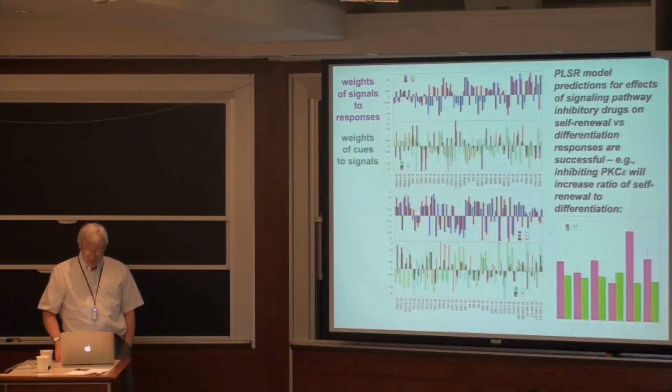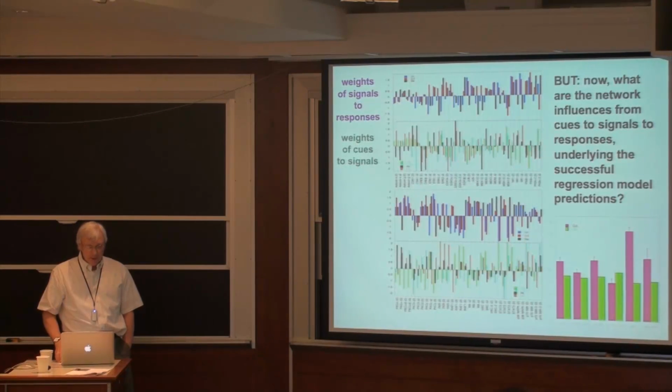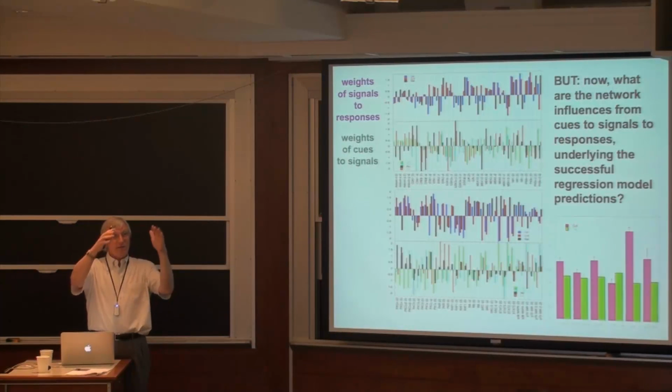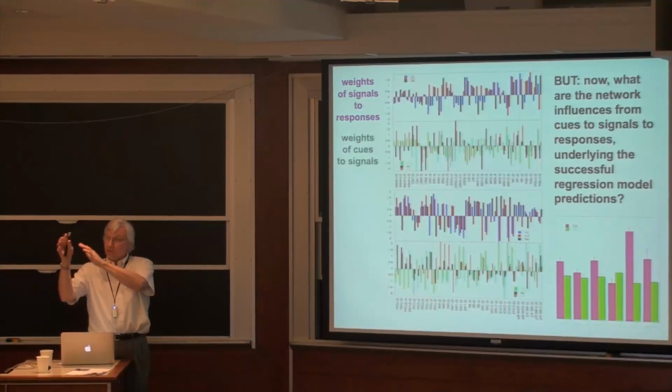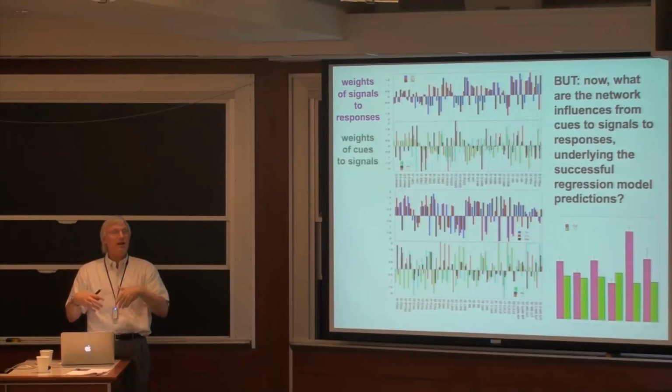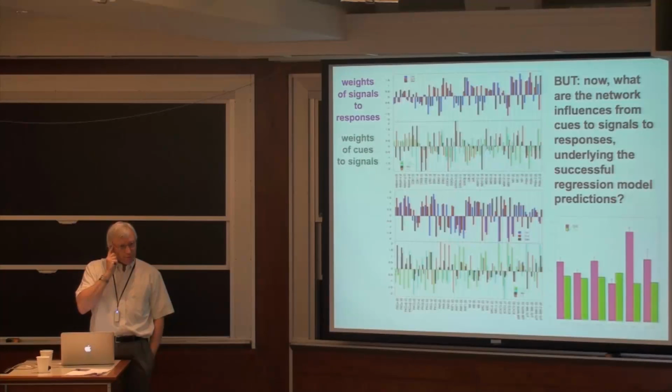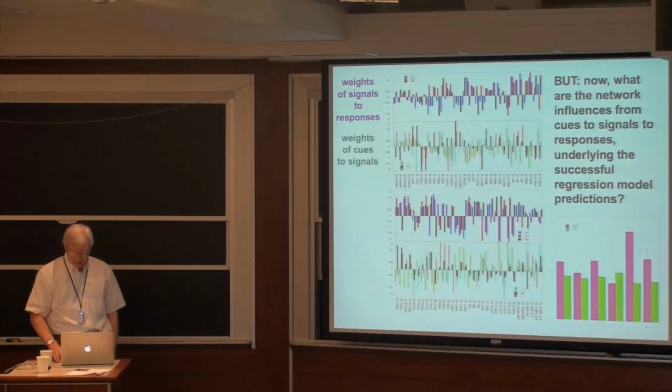Okay, so you can do that, but now you want to do better. Because there was nothing mechanistic about that, right? It just said we made a lot of measurements. We could, by regression, by algebra, relate certain measurements to outcomes. We get the right predictions, the levels of importance. We can predict what happens when we inhibit and so forth. But why? Why are these effects this way?